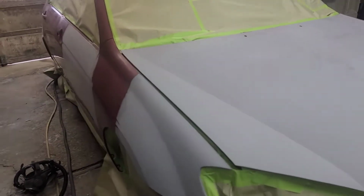Fix the chips while I was at it, and the chrome wasn't too good on this. I fought and I fought, and I could not get that off. The metal studs in the plastic either break the chrome or leave it on, so I left it on. The chrome wasn't that great. The other hood, the chrome was actually really nice, but couldn't get that one off either. So I'm not stuck trying to find a piece of chrome for a 08-09 Kia Spectra. So we're just gonna paint that same color as the car. So let's get this show on the road.